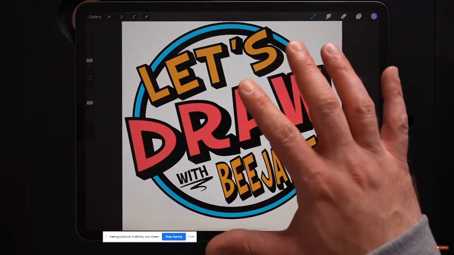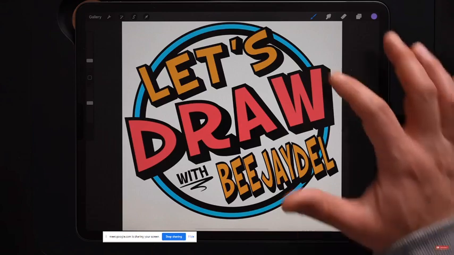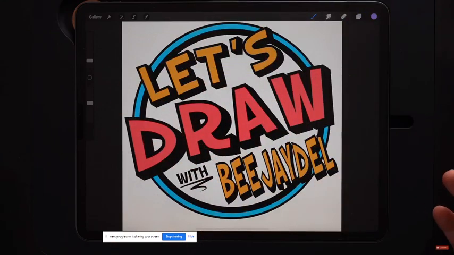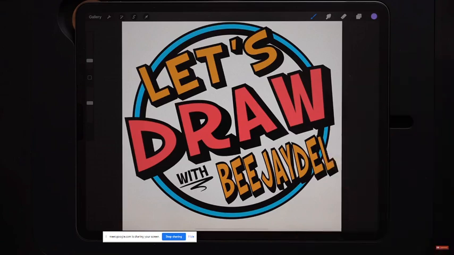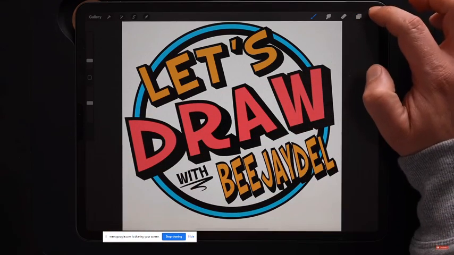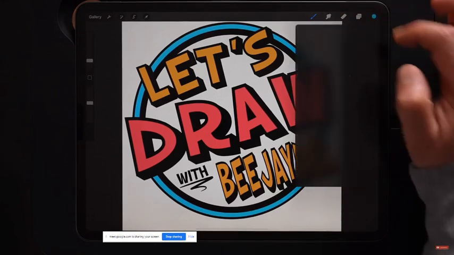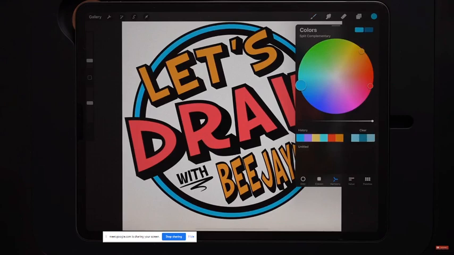The split complementary is the same scheme I used for my logo, and designing this, I knew I wanted the text to consist of two warm colors. So in order for that to happen, I needed to choose a cool color for my main dominant color. Even though this really isn't the dominant color in this design, it was what gave me those two warm colors. So selecting the blue here then shows those two warm colors there on the ends of the triangle.